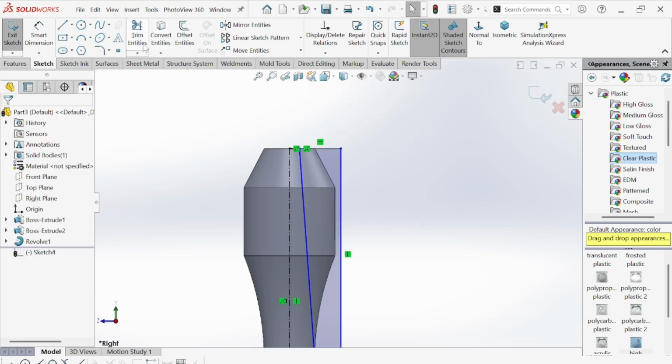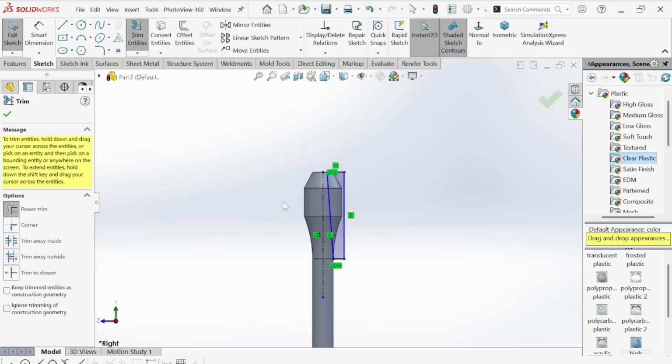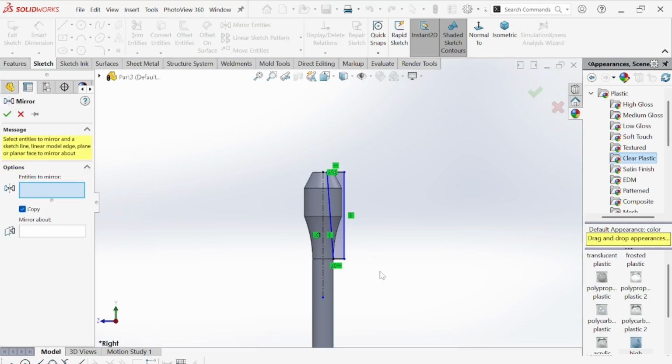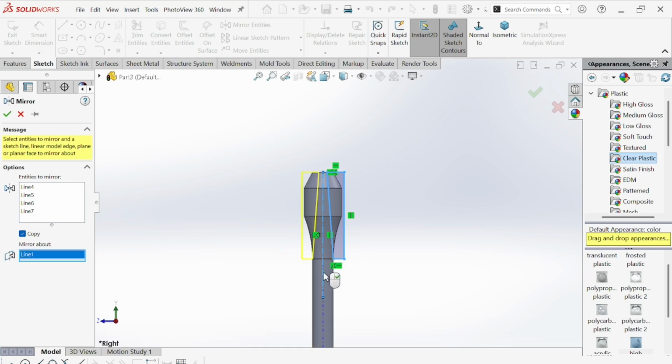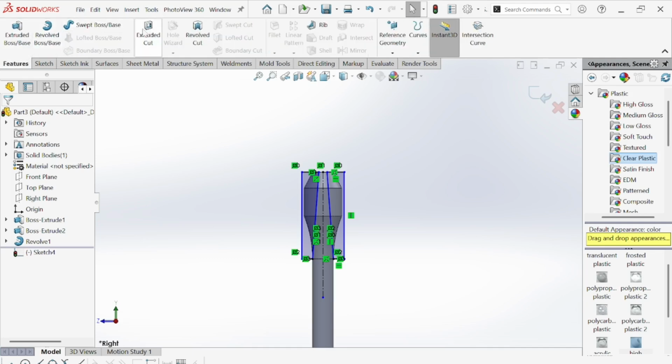Okay, now trim this thing. Now here we need to copy this thing over here also. So how? Go to mirror entities, select this thing in the whole sketch, go to mirror about. In this section you have to make sure that this section will be selected and simply select the middle line. Okay, and make this one okay. Now here you see, and go to feature, go to extruded cut.